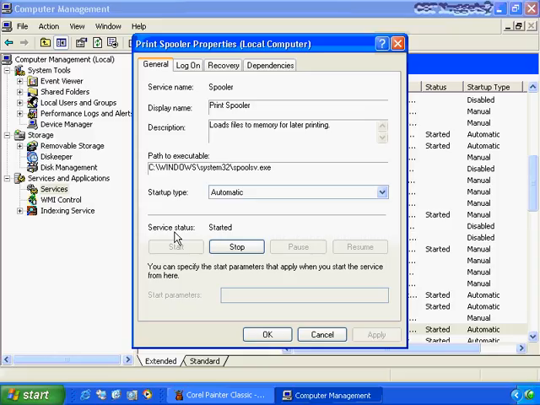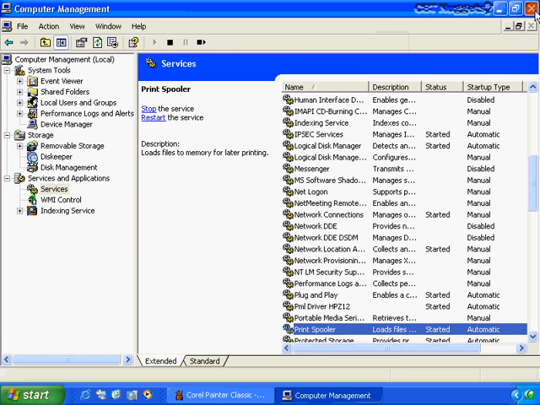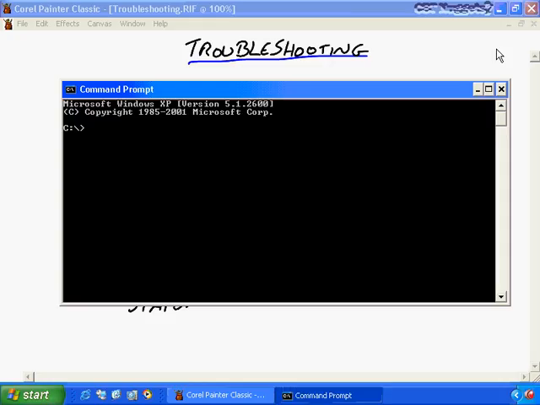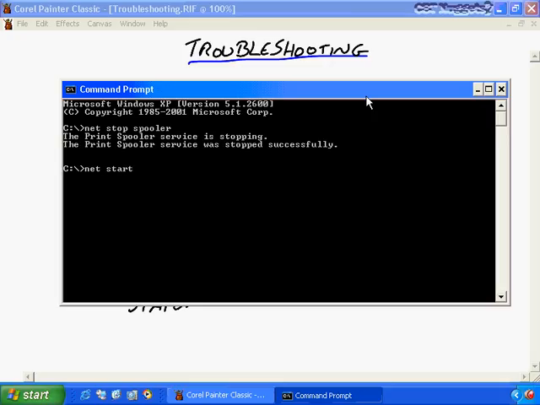The other way would be to turn off and turn on the printer itself. That's another common way of troubleshooting for these kinds of things. Now, what I usually do is I just do this from the command line. I'll just kind of give you a free bonus. To me, it seems faster to do it from the command line. If I want to stop and restart the spooler service, I'll do it this way: net stop spooler, and press enter. Then I think I can type here, net start spooler, and it starts up again.